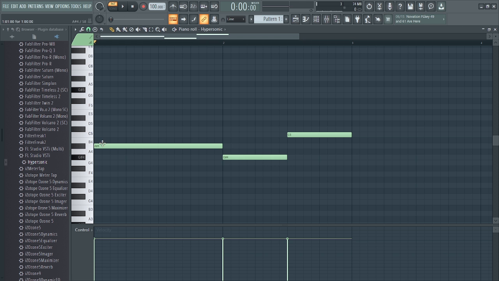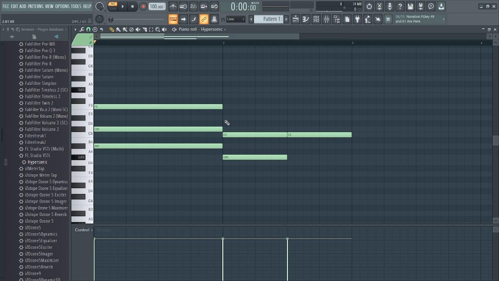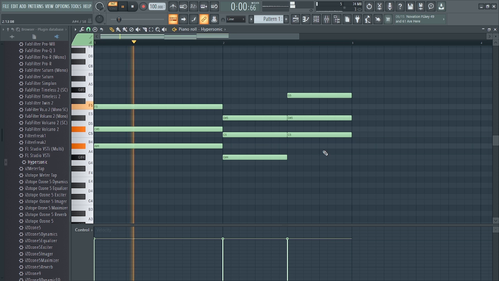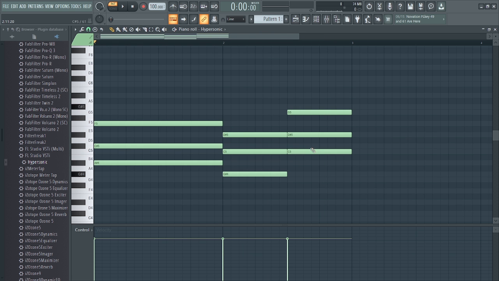Very simple, guys. Alright guys, so this is the chord progression.